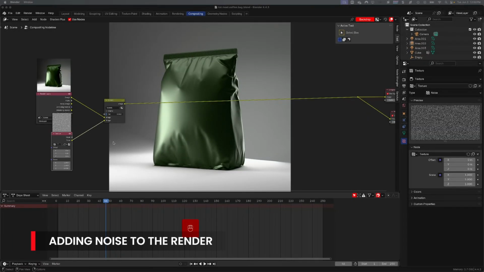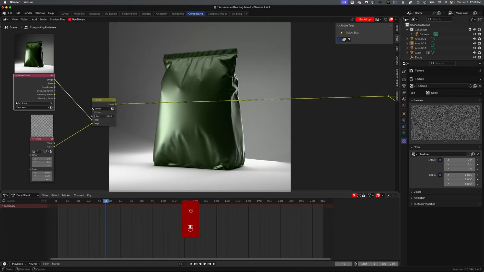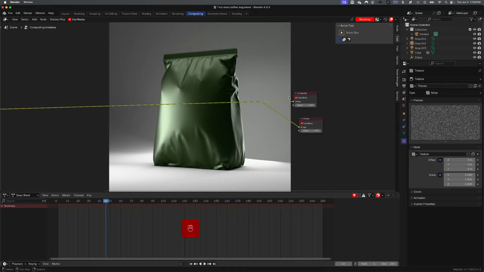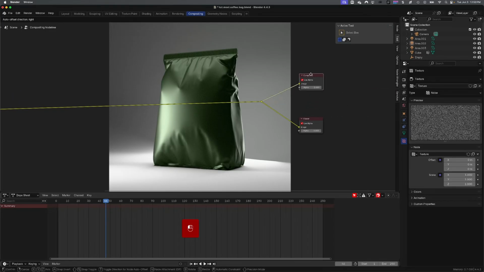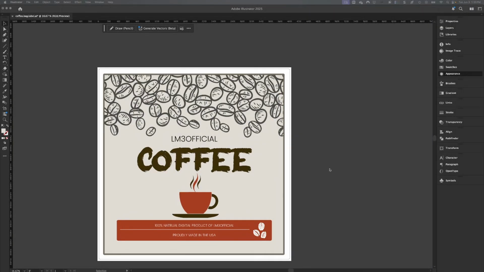All right, now I'm in the compositor, because one thing I want to do is add a little bit of noise to this render. So I'm coming in, and if you notice, I have a mix color node, and I have brought in a texture node, and I selected noise as the type of texture that I want. I changed the mix color to screen, and I brought down the factor. And it adds a little bit of white noise into the image. It looks like film grain a little bit. It's a really nice effect. But I wanted to show you guys this too, because I actually use this quite often.